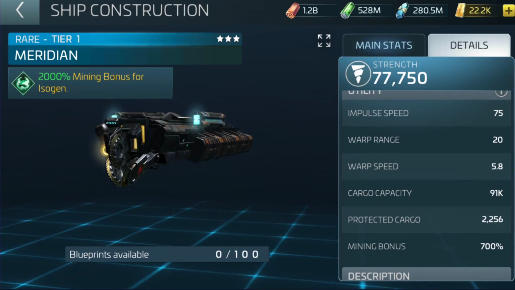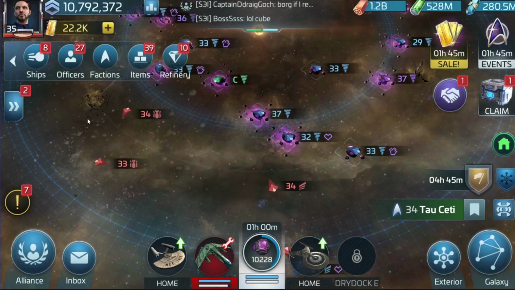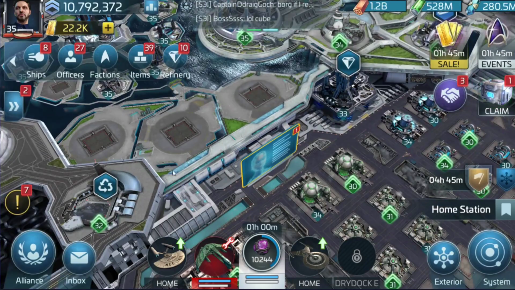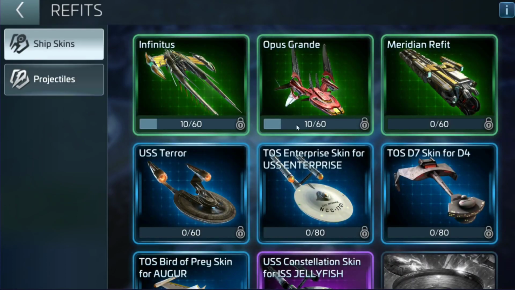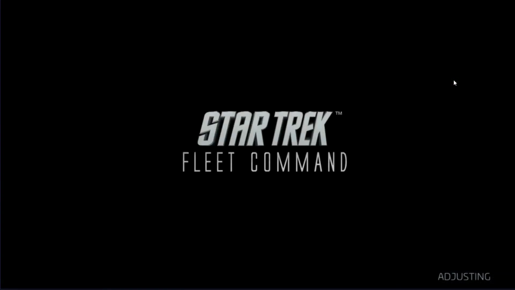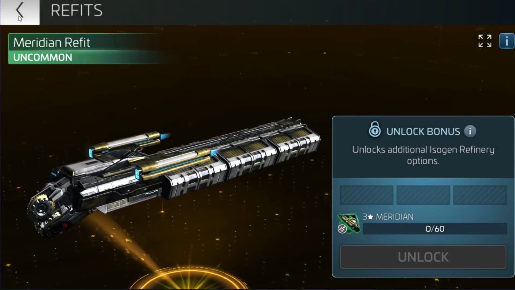Okay, so moving on from that, we've got a few added things into the game. They probably won't show it, but we'll have a little look anyway. They are the ship retrofits. Most of the retrofits, it seems, you can add to the new Meridian ship.